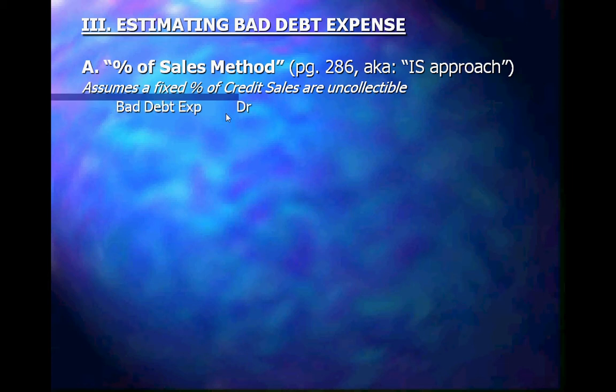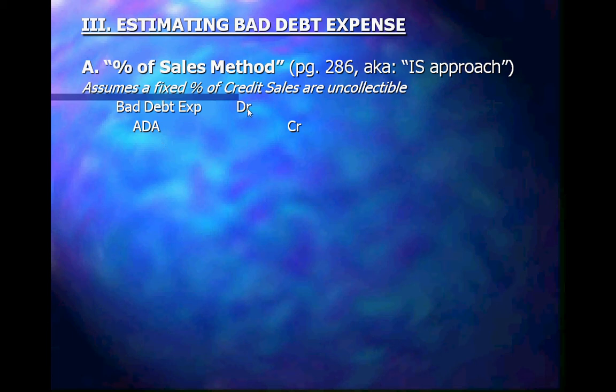Okay? So what happens is you take a bad debt expense and you debit whatever number you come up with in this system to be an expense in the period in which these sales occurred. Of course, the corresponding credit would be to this contra asset account called allowance for doubtful accounts, and this is subtracted from the gross receivables, which is a regular asset account. Therefore, the debits from accounts receivable minus the credits from this contra asset account will give you your net receivables.